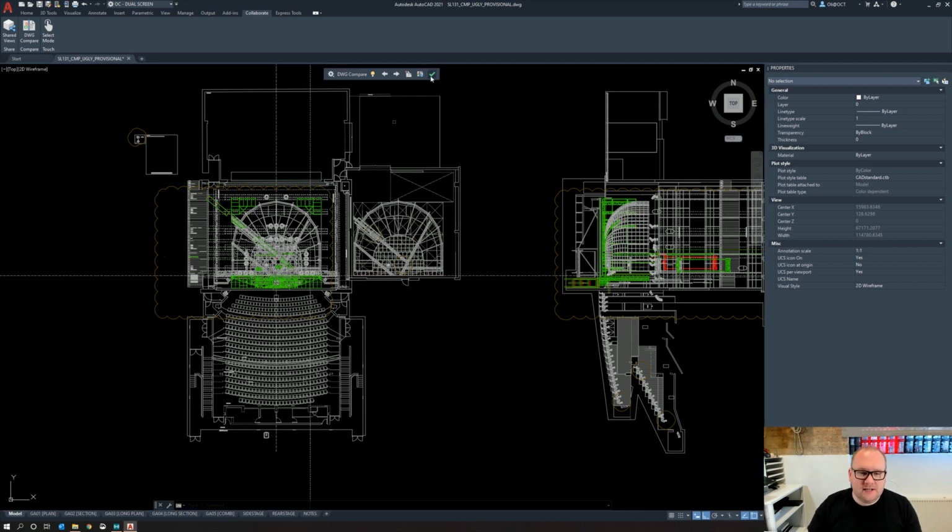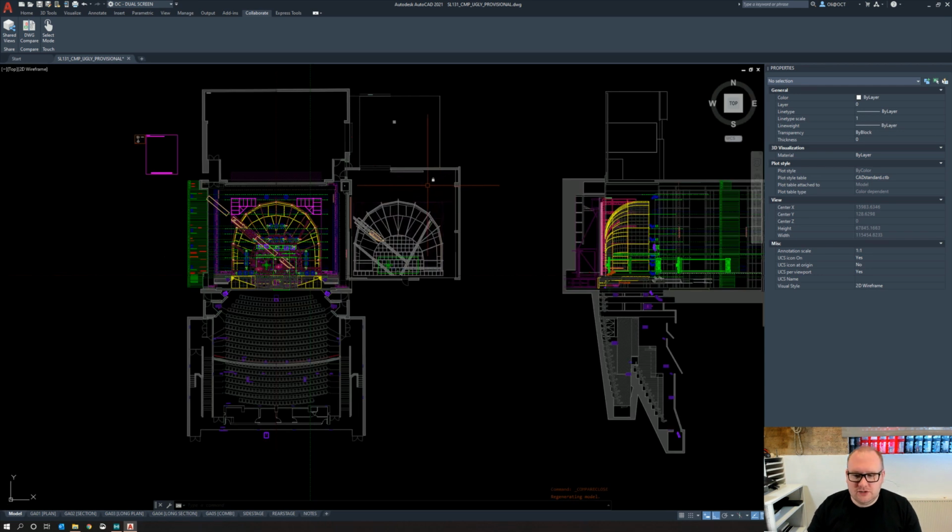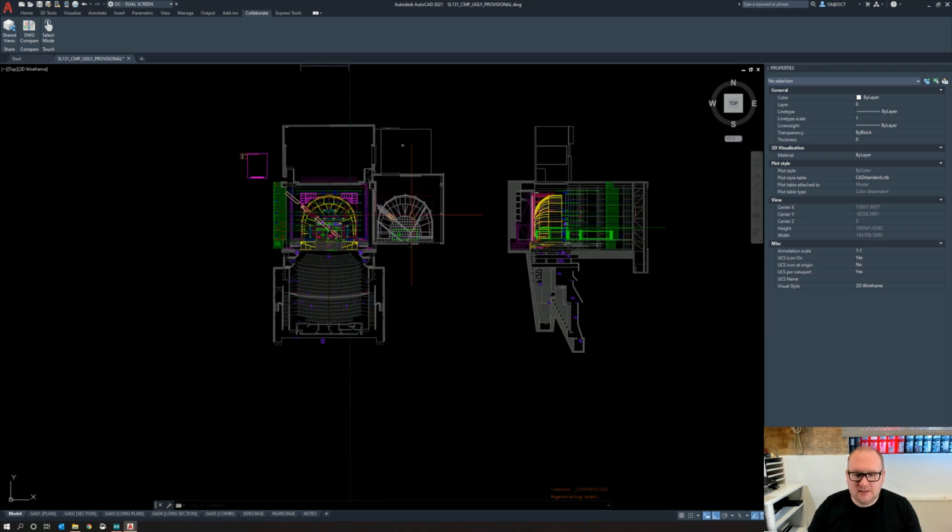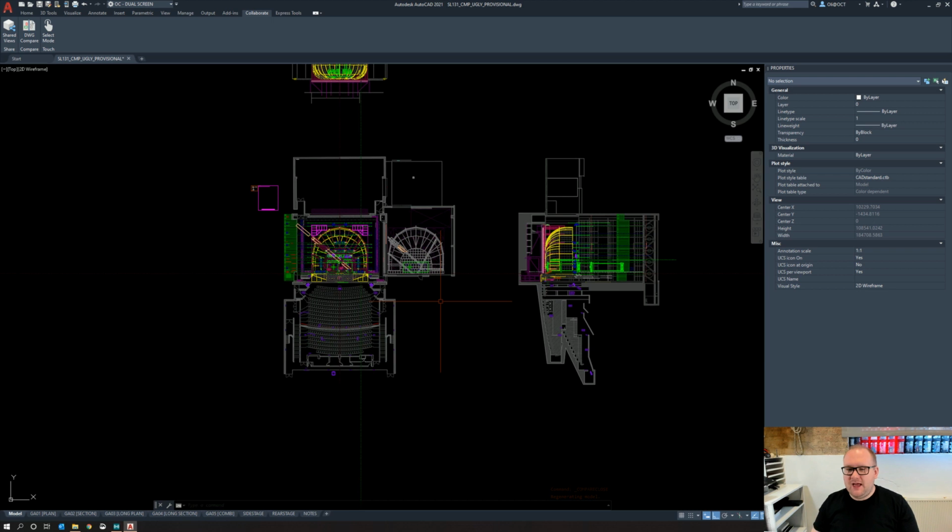And when I hit tick, it will end and just resume back into the standard drawing and delete the XREF as if it wasn't there. Brilliant tool. Well done. It doesn't work in 3D. It is purely a 2D drawing, but I feel it's still a great tool and certainly one that should be shared.